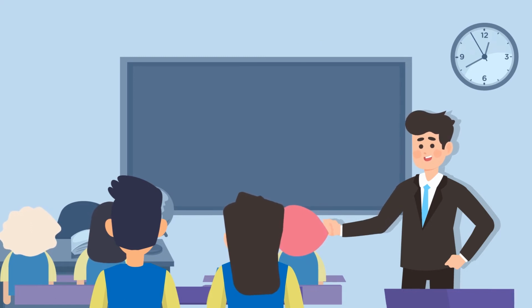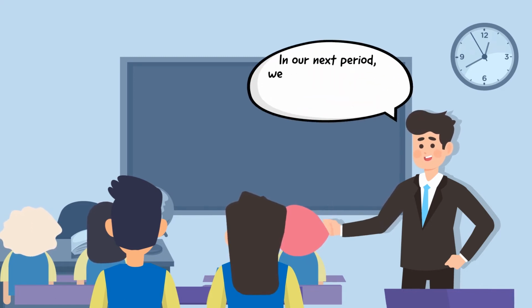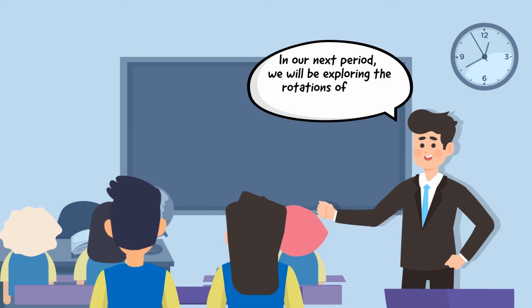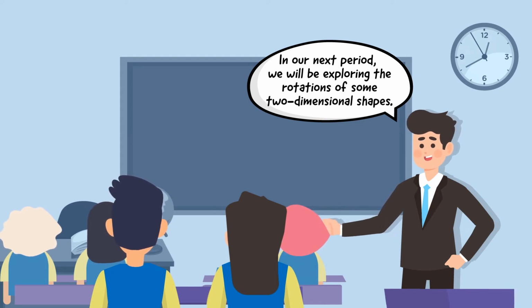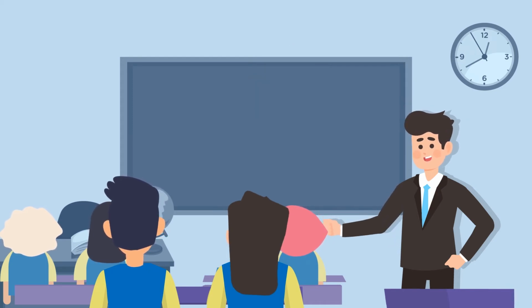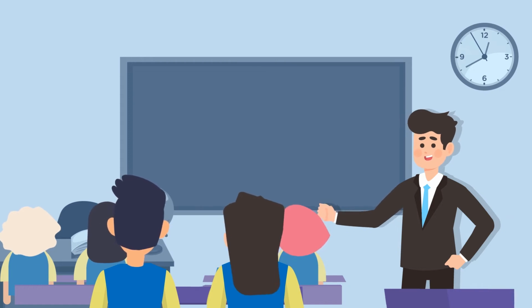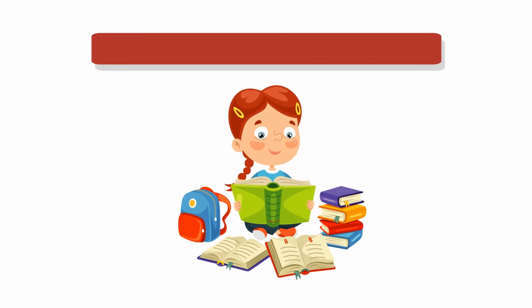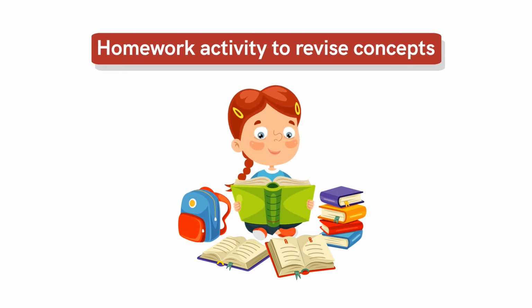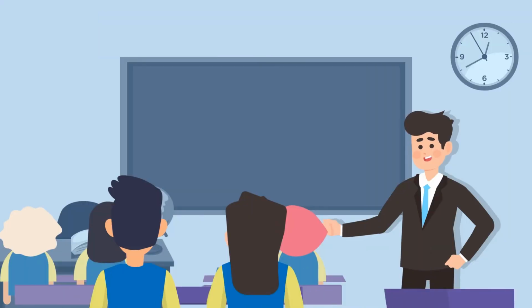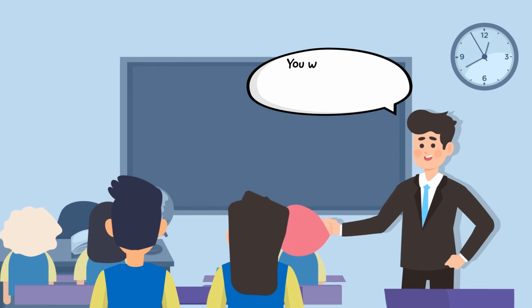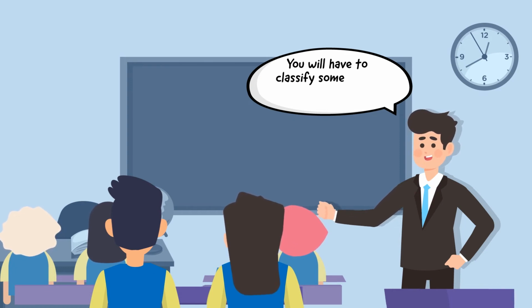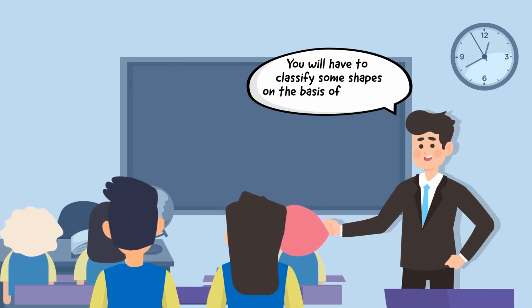Also, inform the students that in our next period, we will be exploring the rotations of some two-dimensional shapes. Now, before we end this first period, let's give our students some interesting homework activity that will enable them to revise all the concepts that we have covered thus far. Inform the students that they will need to classify some shapes on the basis of symmetry.